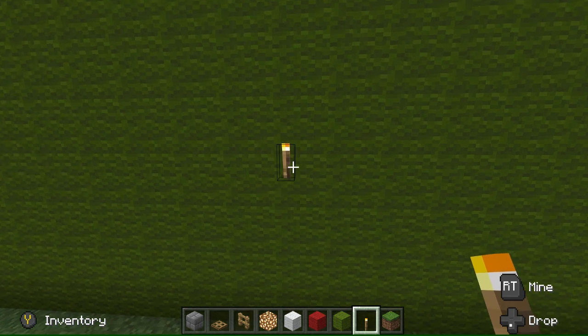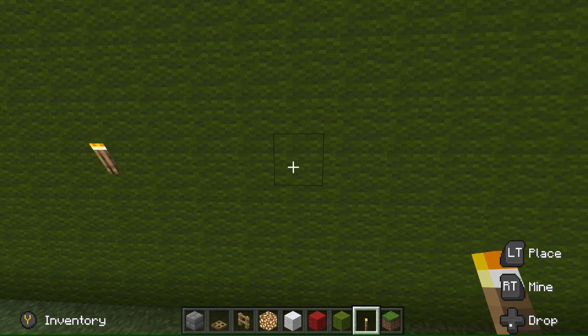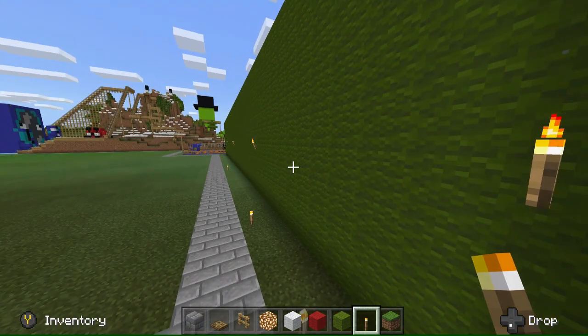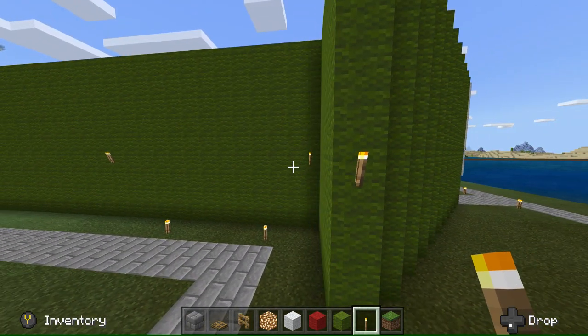Let's just make sure I did this right. So this is 42, 43, 44, 45, 46, 47, 48, 49, 50, 1, 2, 3, 4. Perfect. One right there like that. Then come right out here. There's one right there as well.